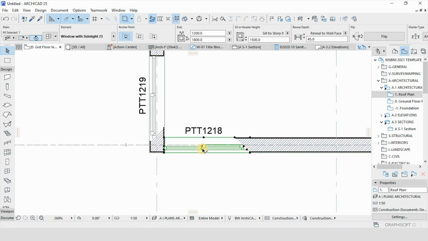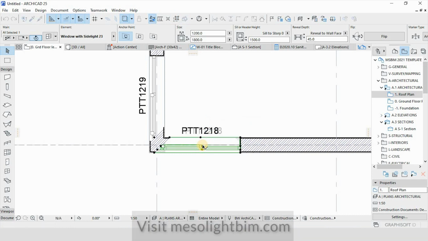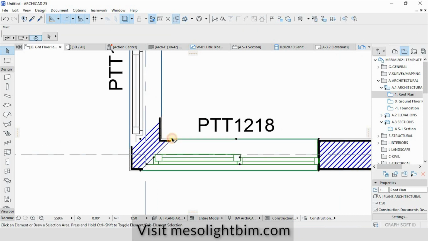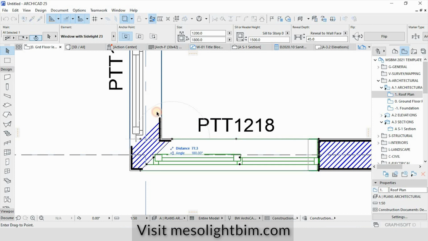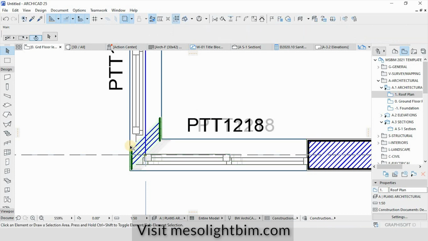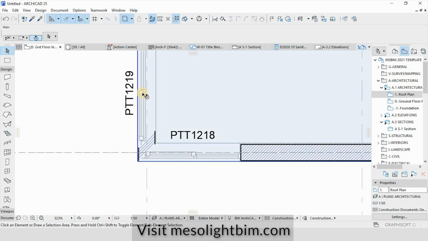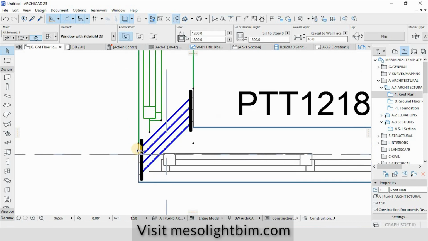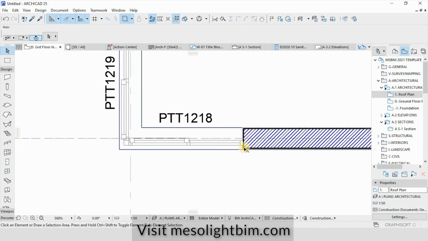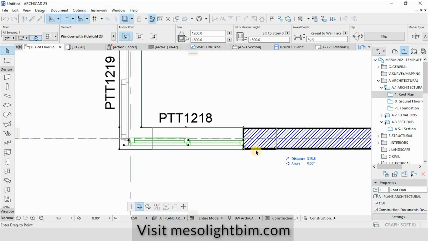And then you select your windows, you connect them properly to form your corner window. So we can extend this window to be 2.1.